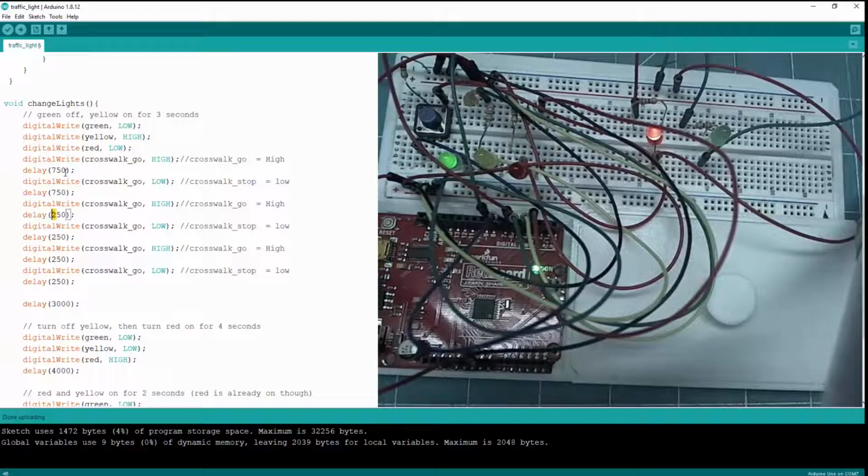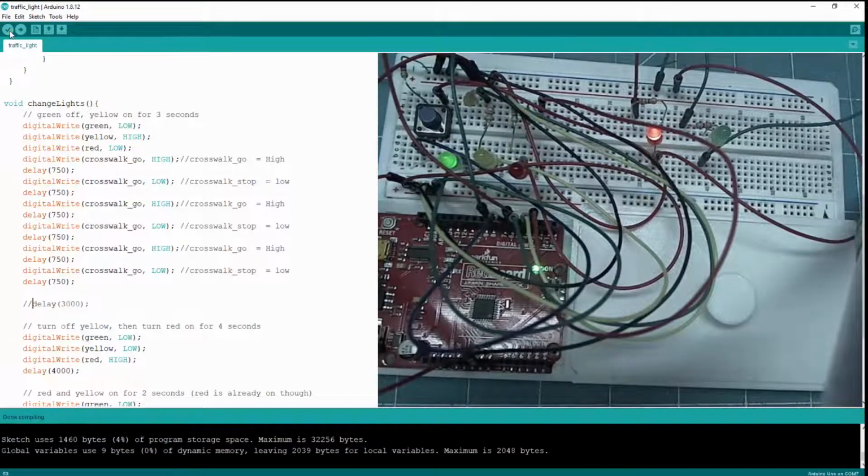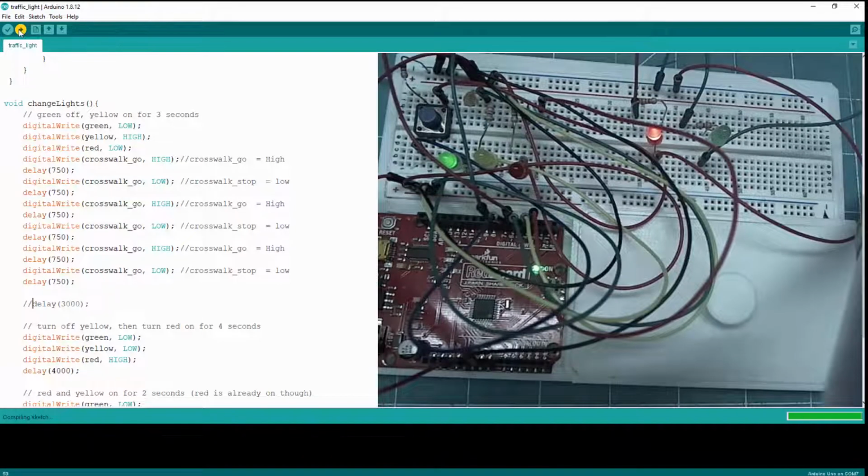And I'm really tempted to take this one out. Let's just remark it out for right now. We won't take it out. Let's just remark it out. If you remark it out like that, it won't run it, but you still have it there. So let's check this. It's done compiling.